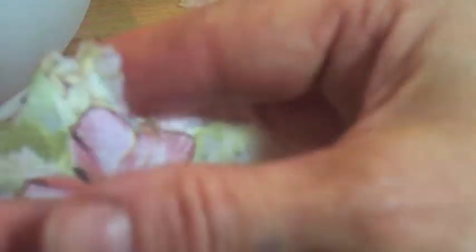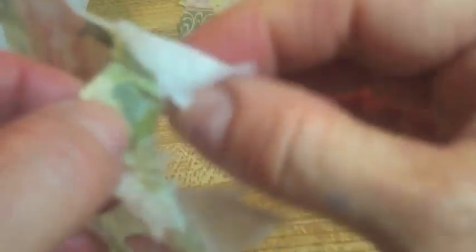Then the next step — get your fingers wet, you can dip them in your water there. Now you'll want to separate it. I get my fingers wet because it pulls the napkin apart. And these are three-ply, which means you're going to have to pull away one layer, and then a second layer, so that all you're left with is the one last layer. Very sheer — that's what we have left.